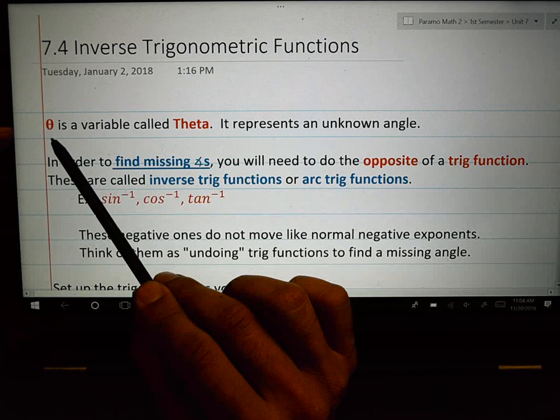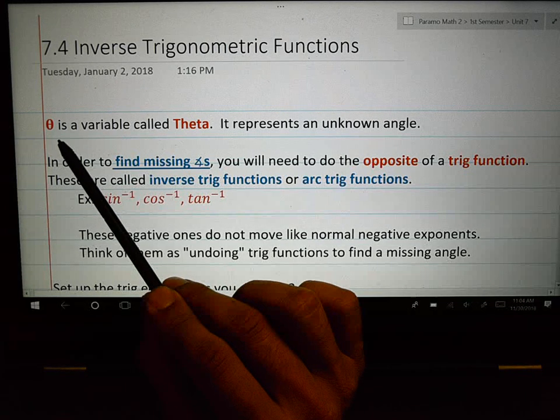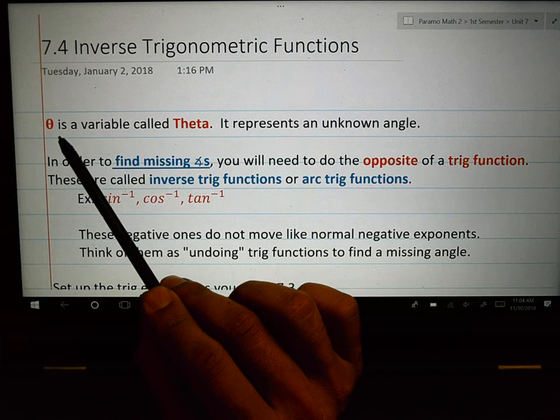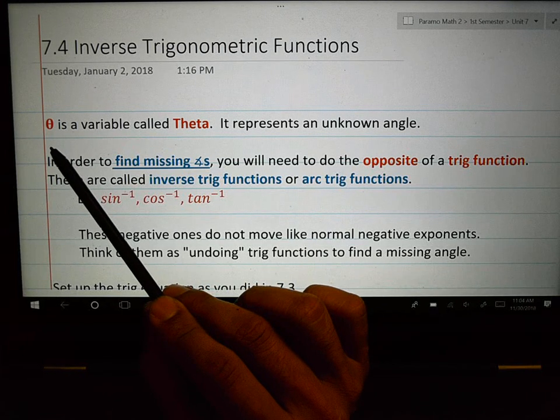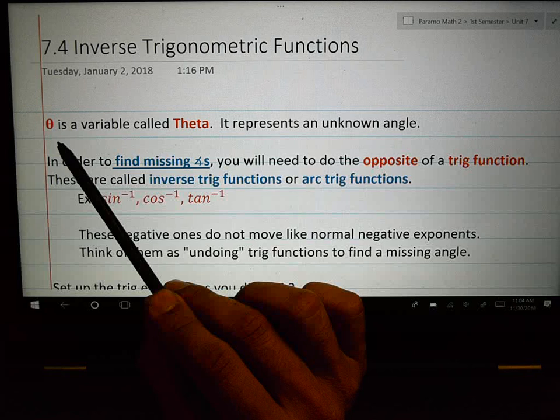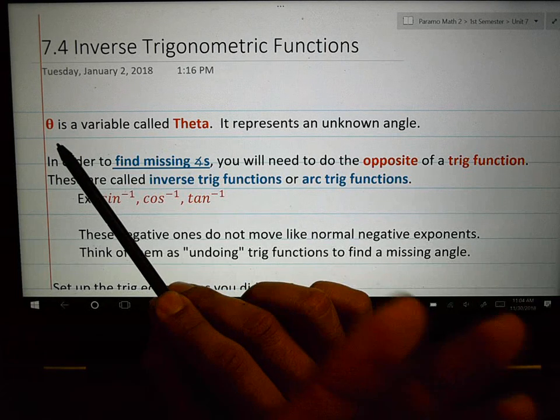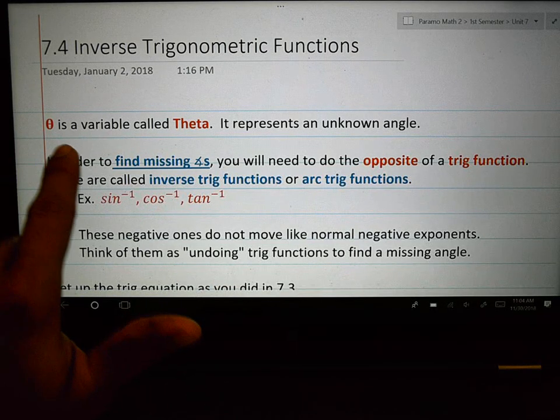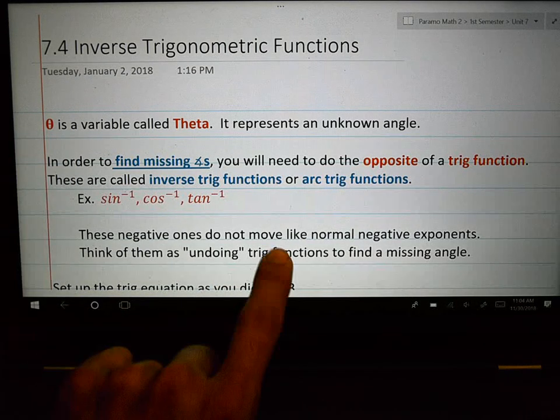So if you're wondering, because I know that I did when I was your age, why didn't they just use x? Why didn't they just use y? It's because x and y were our unknown side lengths, and we wanted to let you know these are unknown angles. We're going to find out how many degrees they are. It's kind of a different way for your mind to work. So just open your brains a little bit, and now you know another Greek letter, okay?